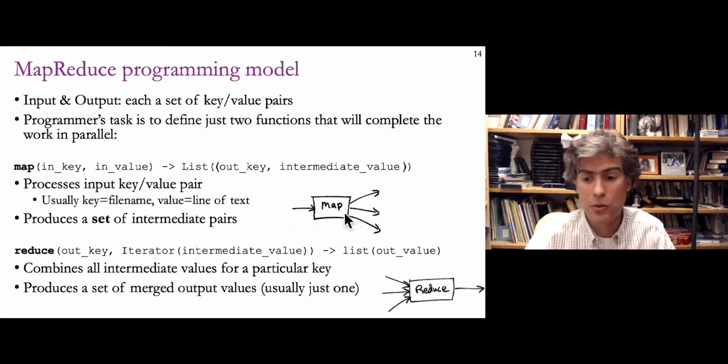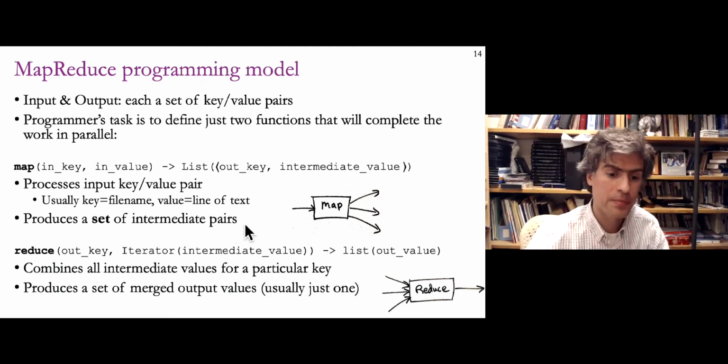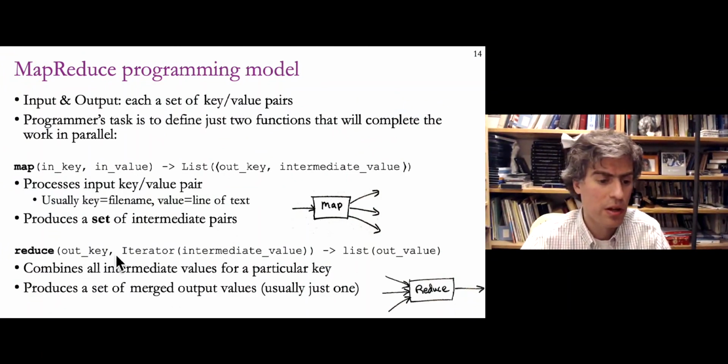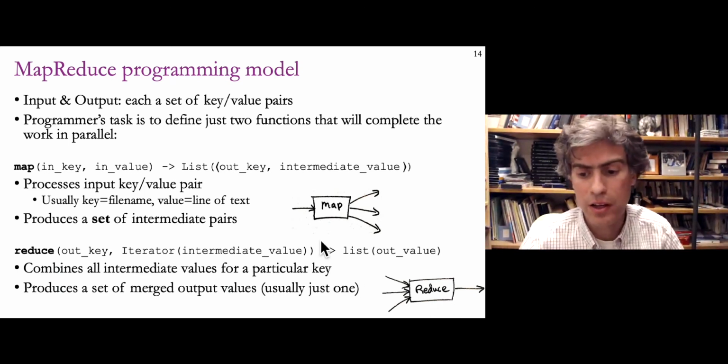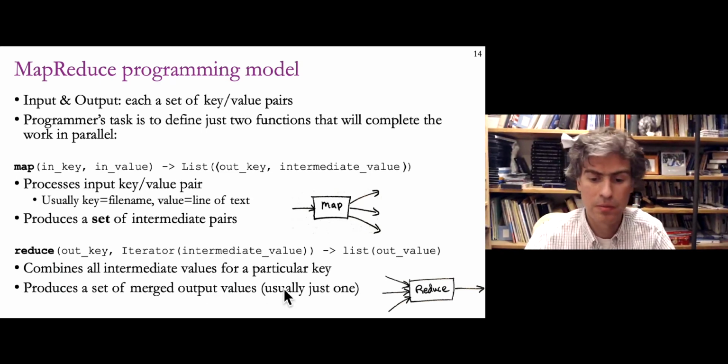For every line of input, you write code that produces a list of output keys and intermediary values, pairs of those things. What they mean depends on the algorithm you're implementing. So you're producing a set of intermediary pairs, and the reducers work on those pairs. Your reducer takes as input an output key, remember, the same key that was produced in the last step, and a list of all the intermediate values that were produced across all the mappers for that key. So there's a gathering in the reducer of all the values for that same key, and it produces a list of output values. The purpose of the reducer is to merge intermediate results that were produced in the previous stage by multiple different machines operating on different lines of the input.